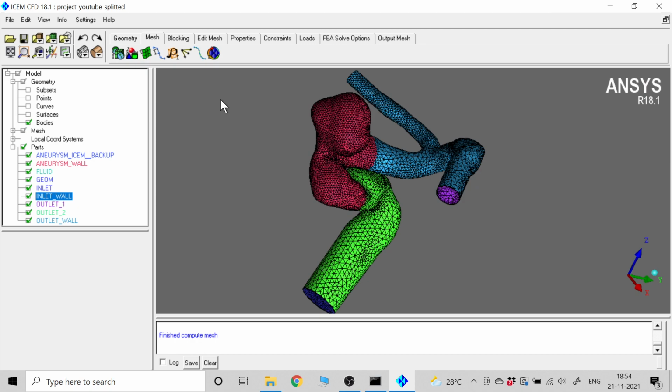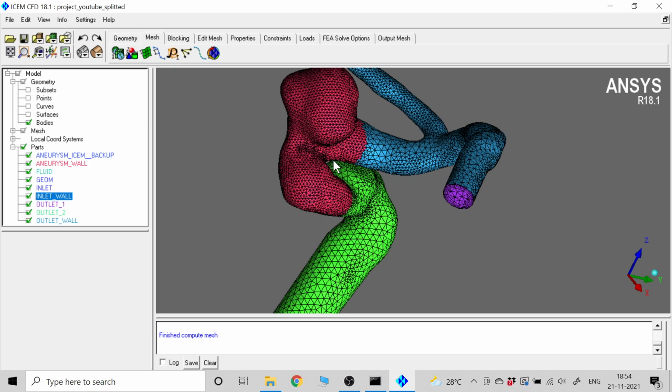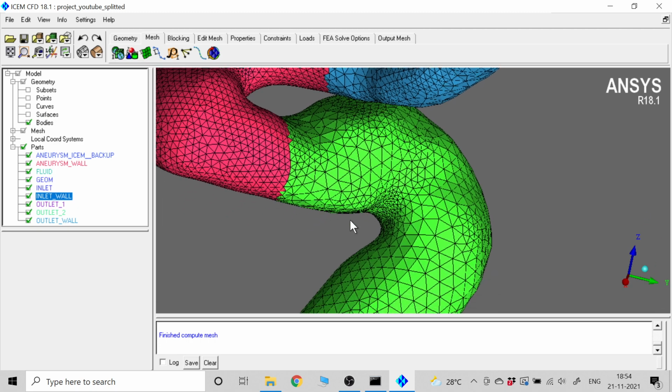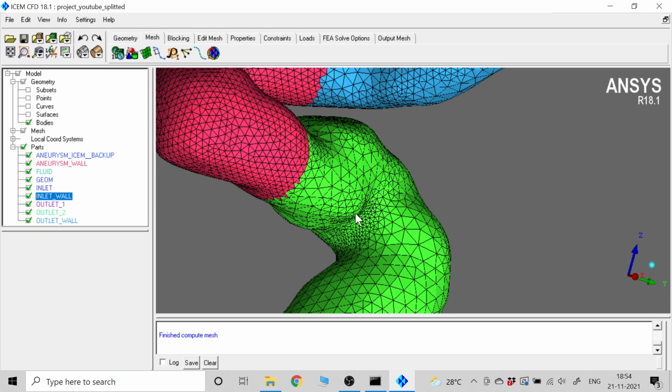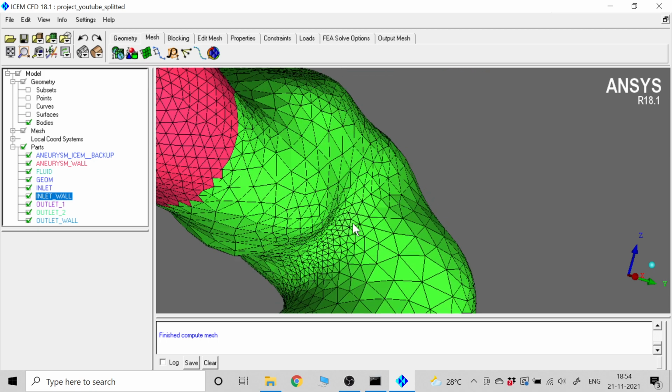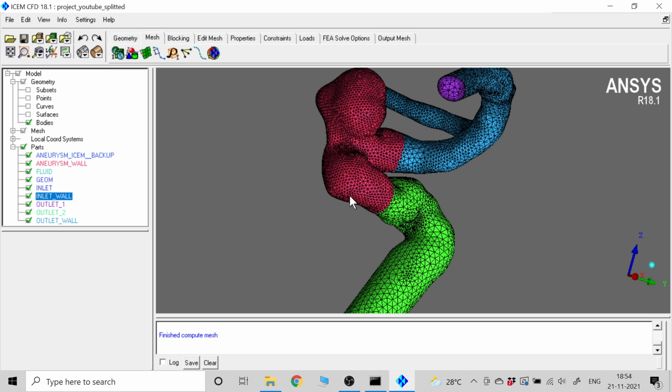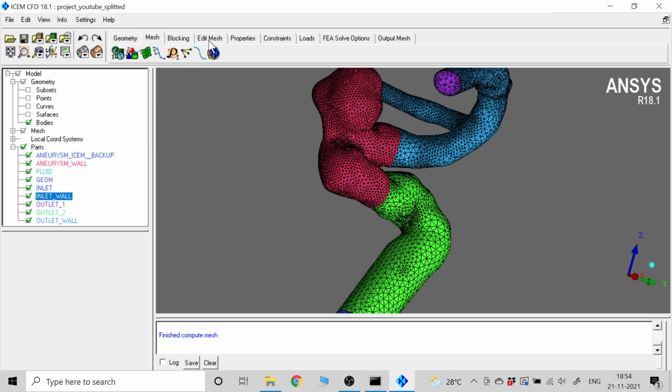First, let's check the quality of the mesh that is created, and also we can see whenever there are curvatures like this one, because of the refinement which we had put to a value of 10, the meshes are being refined in these particular areas, which is good. Let's check the quality of the mesh by using the edit mesh option.